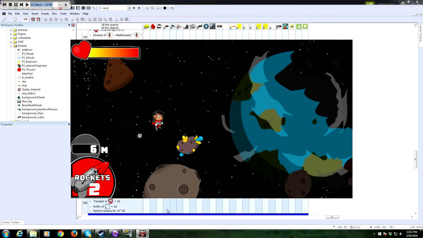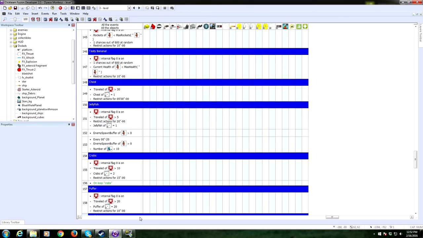And all those stars do is they have a random size when they're made. And then based on the size, they move left at a different speed. Meaning, if they're bigger, that would mean to the player's mind that they're closer, and so they move faster. And if they're further away, then they're going to move slower from your perspective.